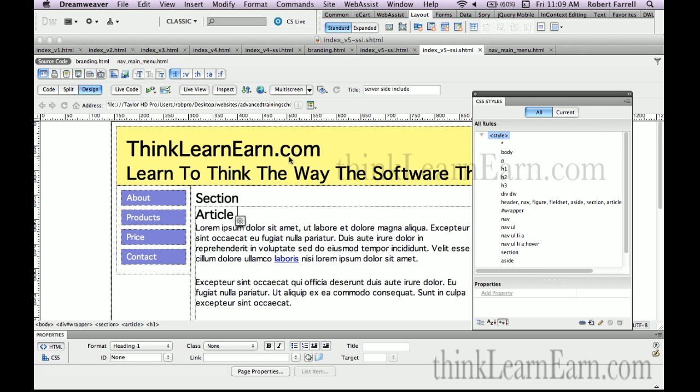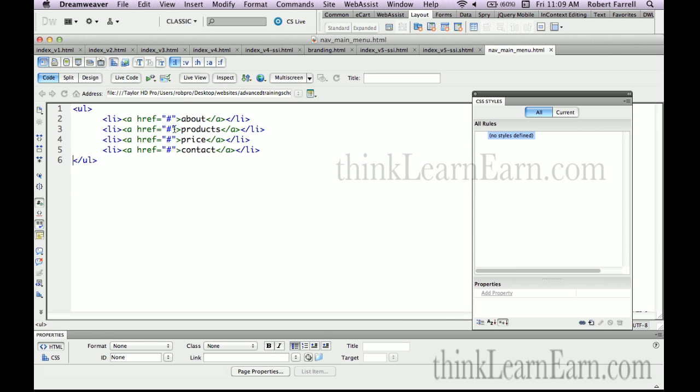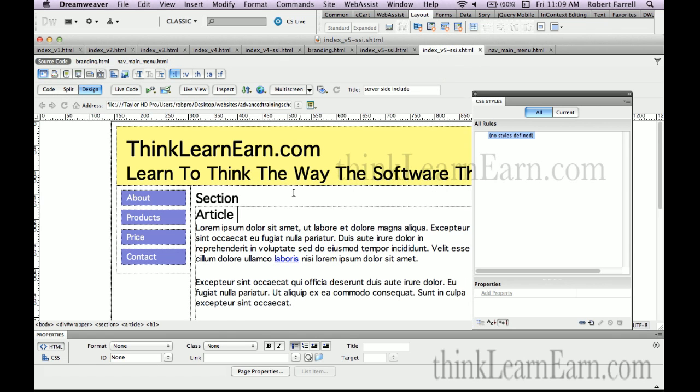So I can't overemphasize that enough. There's a rule for that. It's a very important step here, guys. I did not make rules for this. This is simply the markup, the HTML markup. I marked up my content with tags. So it's a UL tag. It's an A tag. So therefore, once this content gets into the parent page, which is this page, it knows exactly what to do with it.